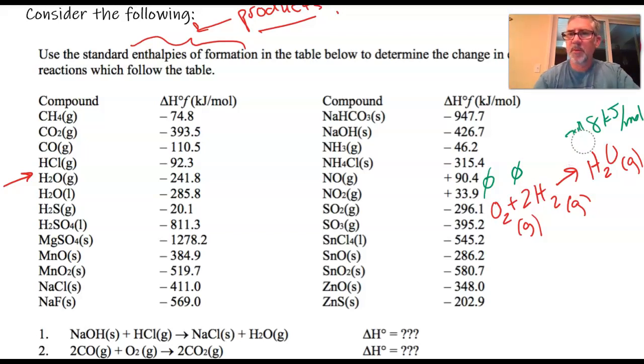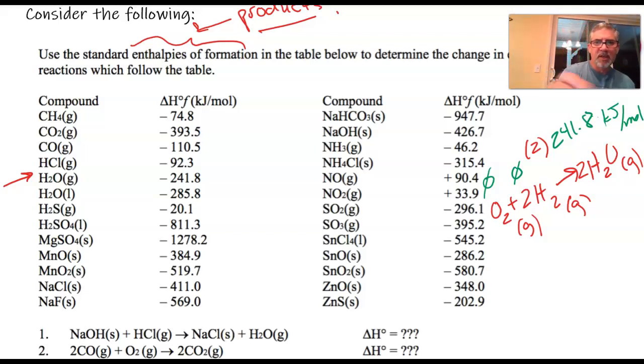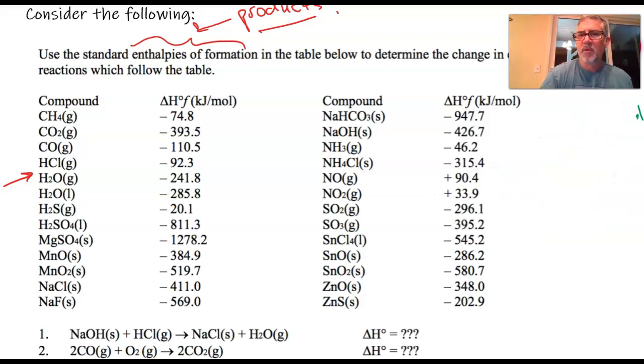Oh my goodness, my writing is awful. Let me do that again. That was negative 241.8 kilojoules per mole. Now, when we do this, I get 2H2O, so I have to multiply this by 2. It produces 2 times that in a standard reaction, so that's how much energy was released. Remember, it's negative, so it's exothermic, and this energy is released. That's what we're talking about when we're talking about using standard enthalpies.